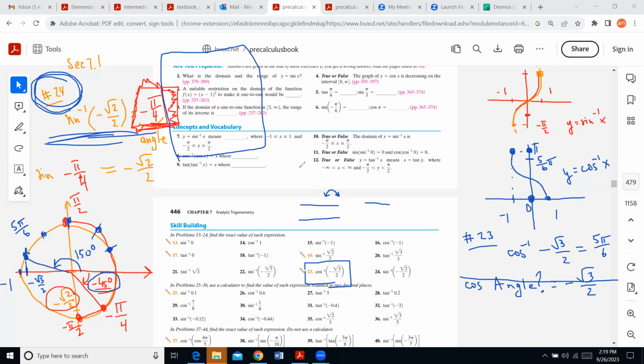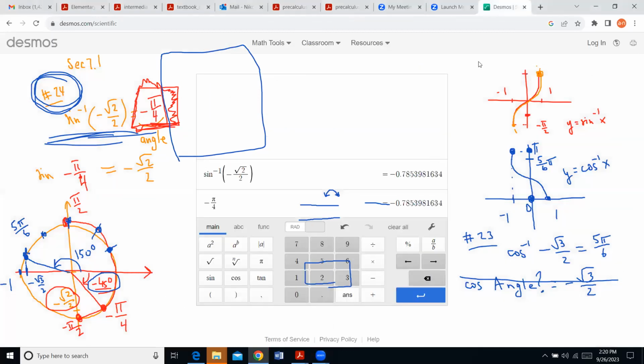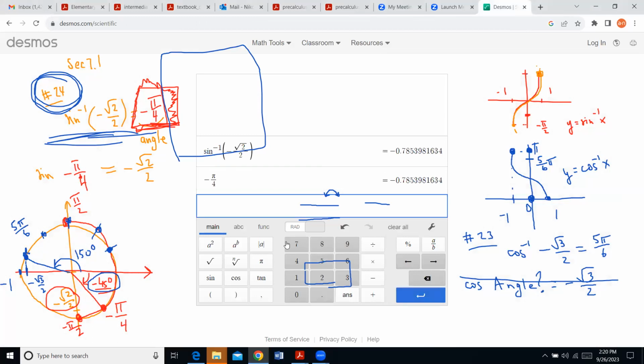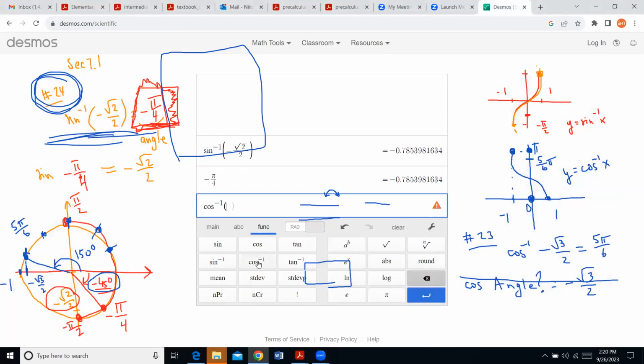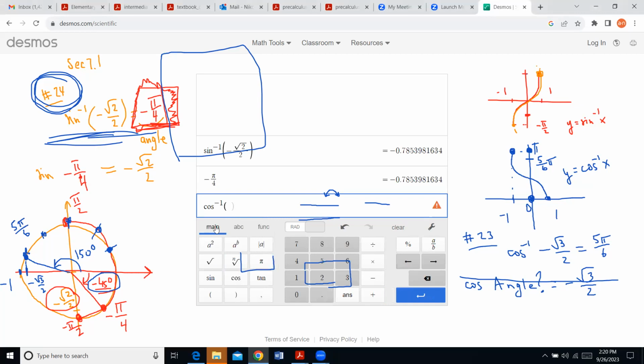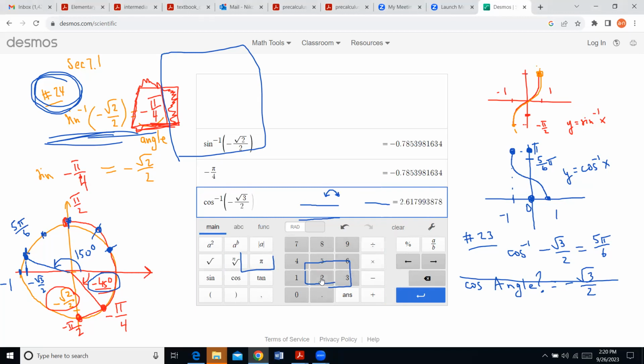They say, what if I take the calculator? Would that work? Yeah, we can take a calculator and see, because using technology never hurts, I guess. So you can go again to functions, right? Go to the cosine inverse. We just used inverse sine, and now this is inverse cosine. So going back to main, I need to put negative square root 3 divided by 2. I just want to make sure I enter it carefully. I want to get out of the square root, because otherwise it'll be 3/2 inside the square root. So if I try degrees, you see I just clicked between radians and degrees, and I got 150.